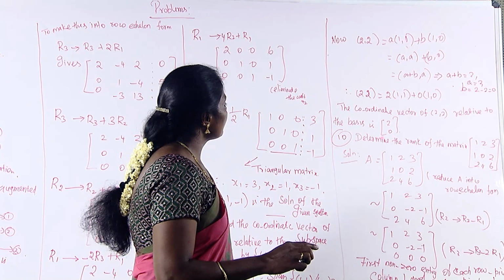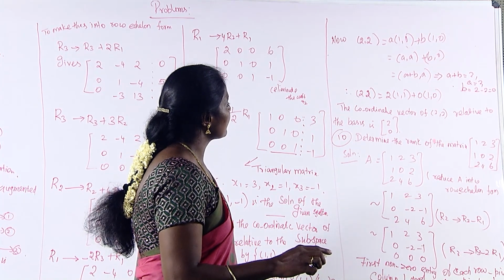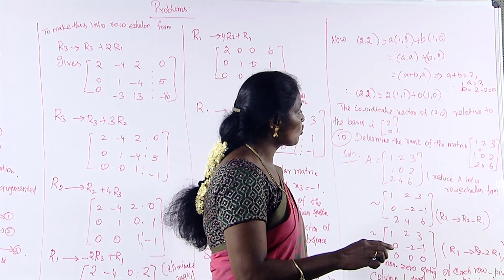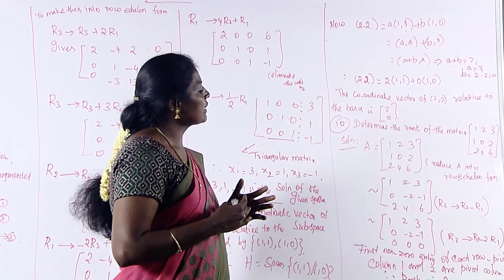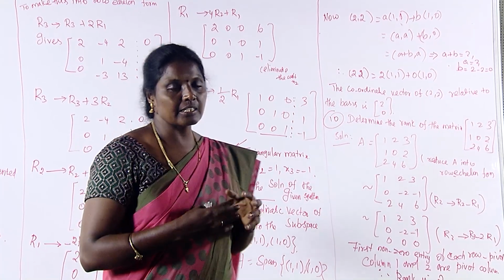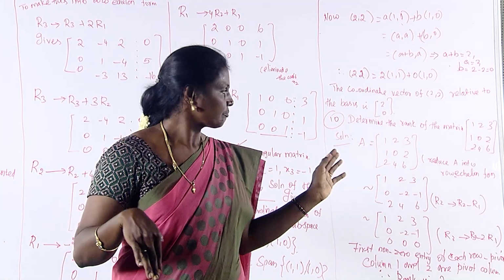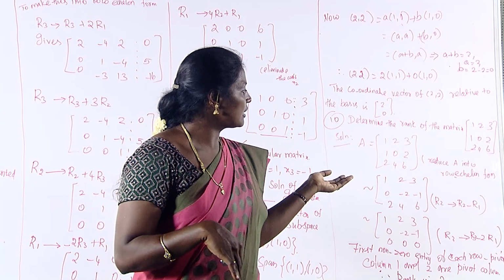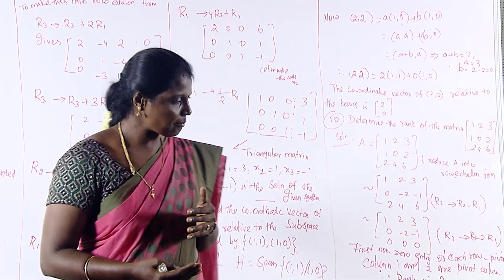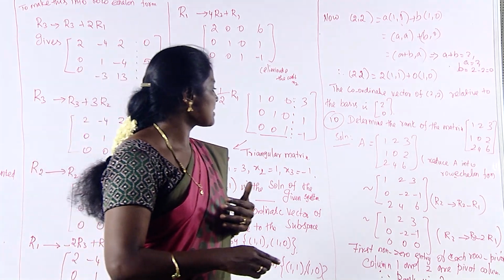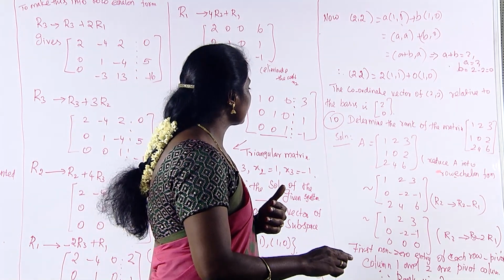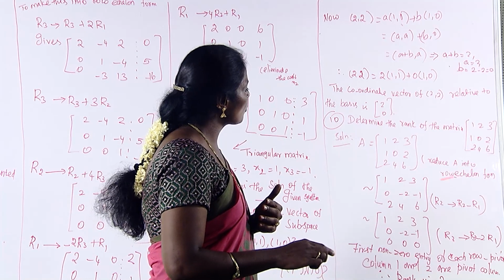Finally, we evaluate the determinant of a matrix, determine the rank of the matrix 1, 2, 3, 1, 0, 2, 4, 6. Here also we couldn't find the rank by inspecting the matrix directly, because we convert and reduce the matrix into row echelon form. After that, we can write the rank of a matrix in an easy way. So, first the matrix is written here.